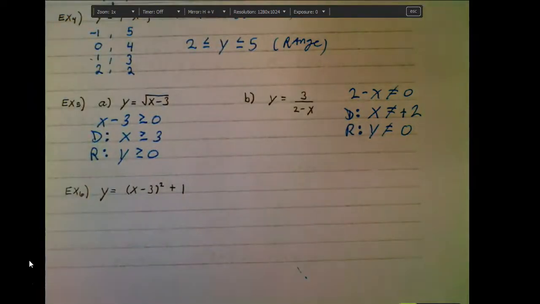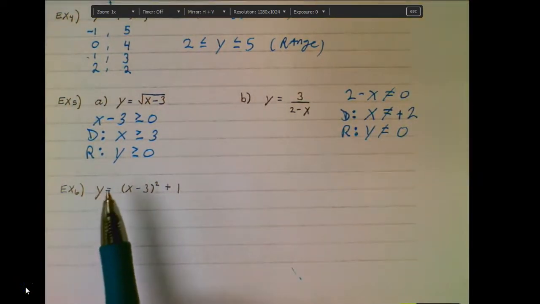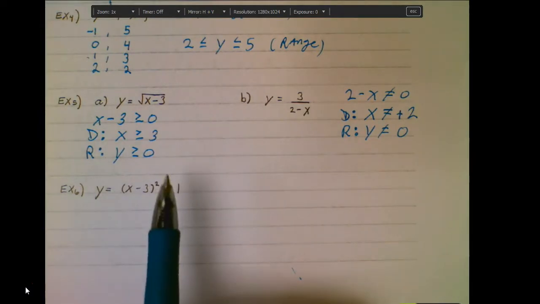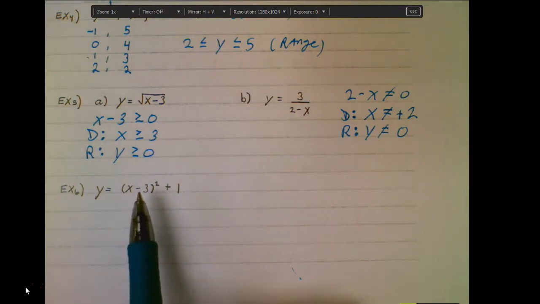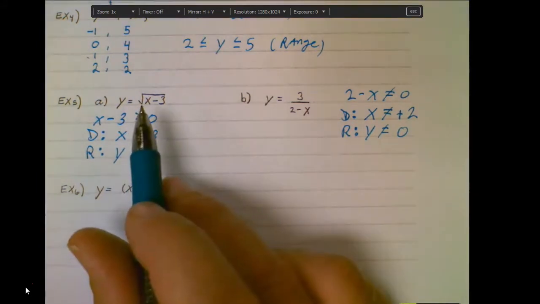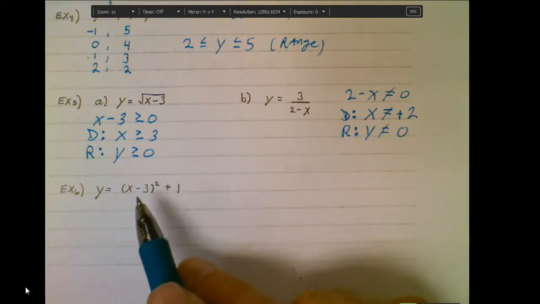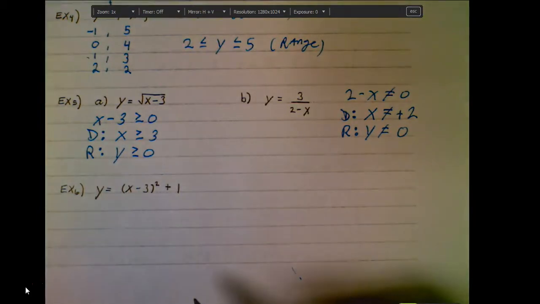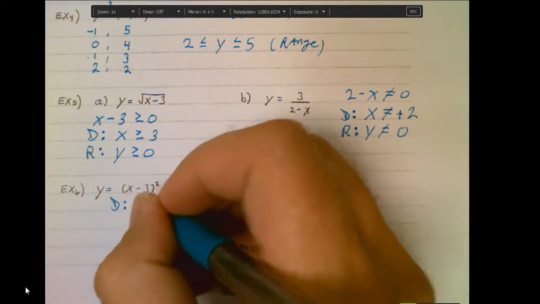All right, last one down here to finish this off. All right, so taking a look at this, one thing that helps as far as domain and range, if you're just trying to look at the function, it helps if you understand what kind of a function this would look like. So we know that a squared function represents a parabola, and so I know I get a U shape out of this. So as far as this one goes, if we were to graph these guys, there's really no limitation on the x's because I don't have a square root and I don't have an x in a denominator. Remember, these are your only two limitations. So if I don't have that going on, that means x could be any number I want it to be. There's no limit there. So as far as the domain goes, we would just simply say something like all real numbers.